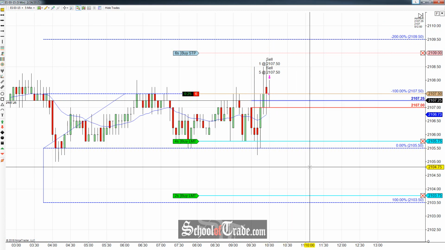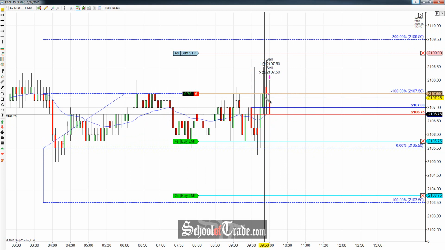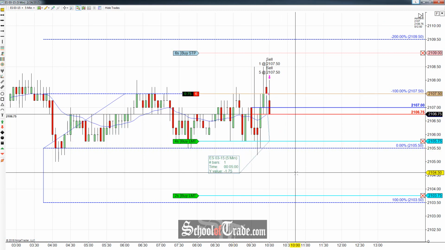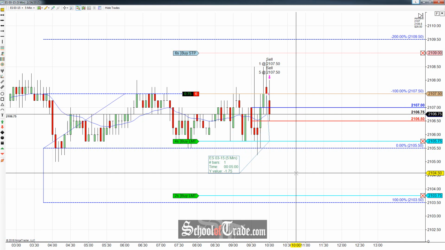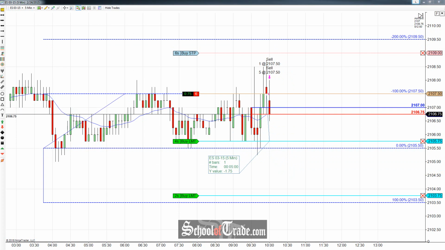So right now we're short 2107.50, short 6 contracts. Looking for the first target coming off at 2105.75. If we can get that filled down at the lows, it's going to be a 1.75. So again, the ES ticks in quarters, that's 0.25 per tick. So when we're looking at this, it's actually 7 ticks. Now, 7 ticks at $12.50 a piece is $87.50 times 4 contracts. It's $350 at that first target if we can get that one filled.